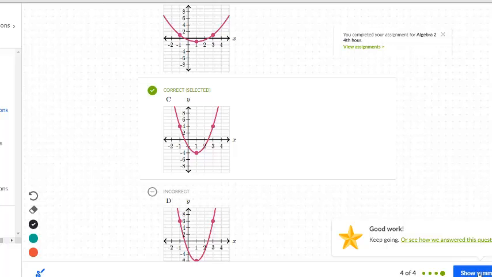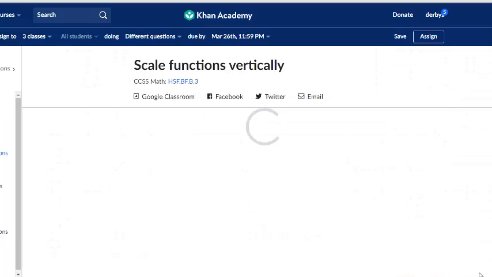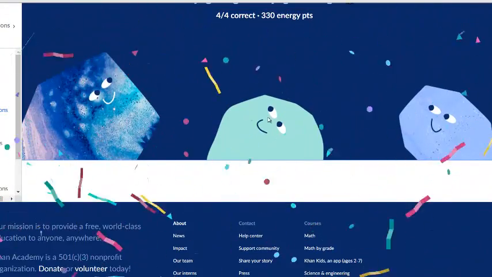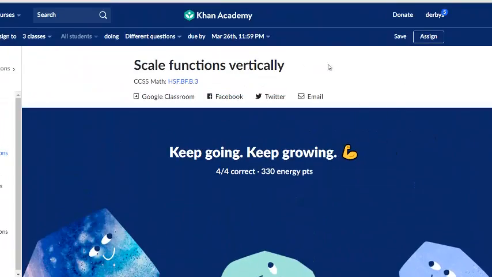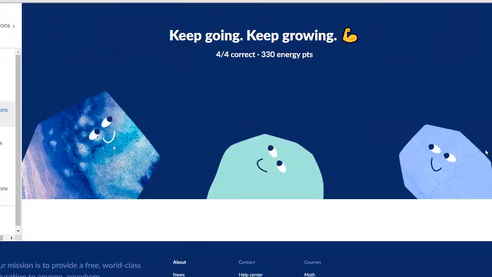Okay. So you can show your summary. You can see how they did it. They do a whole step-by-step. Remember, you can always get a hint down there. But we got this. And you can keep on practicing, and you can do it again, and it should have some different questions. So if you just come over here and click again that you want to practice, it should be giving you some different ideas, right? Keep going, keep growing, they tell you.